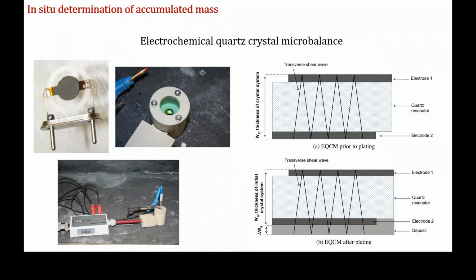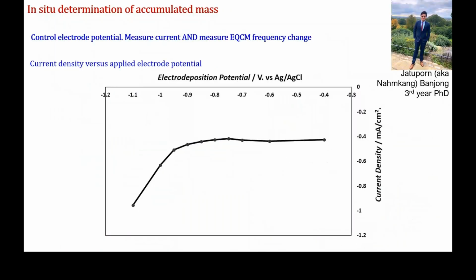So you can't have all in one, unless Anthony is either on the call or listens to this later, who can think about how to combine an electrochemical quartz crystal microbalance with a defined mass transport situation. But we're trying to use this now to try and determine the efficiency of the deposition process.